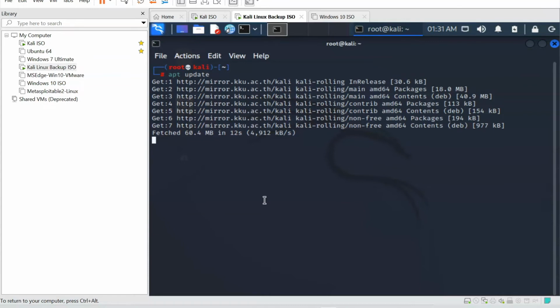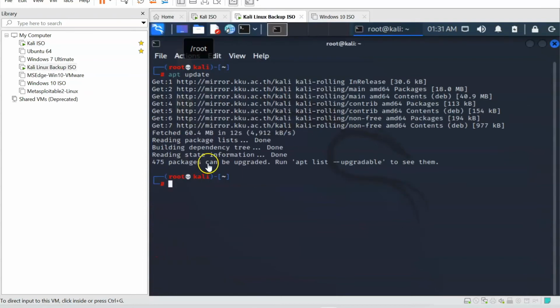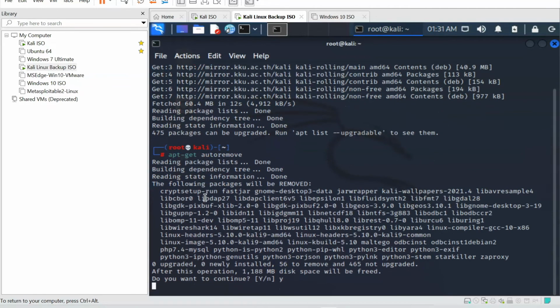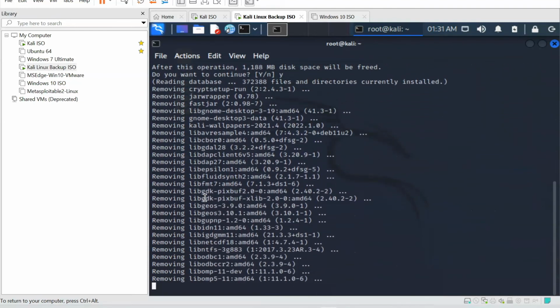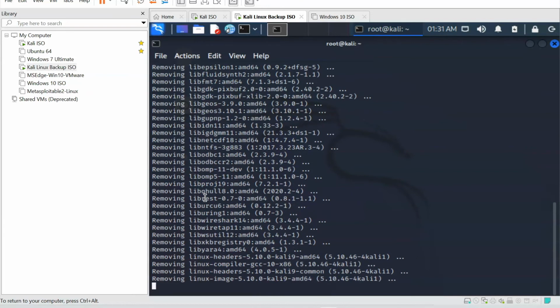But if you do run into those problems, I would recommend you do the autoremove like I have done over here. That's apt-get autoremove and then apt-get clean, and that will clean up any of your memory inside Kali Linux. So I'm going to do that now anyway, just to demo how that works. We do apt-get autoremove, and it's then just going to clean up your memory inside Kali Linux. This is a really useful command for you today. You can see it's removing lots of things which we are no longer using, just to make sure that we have enough available memory.